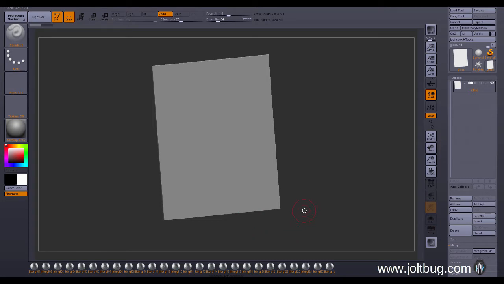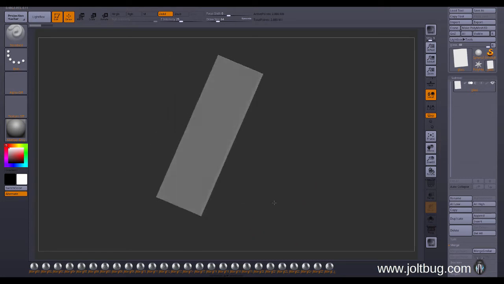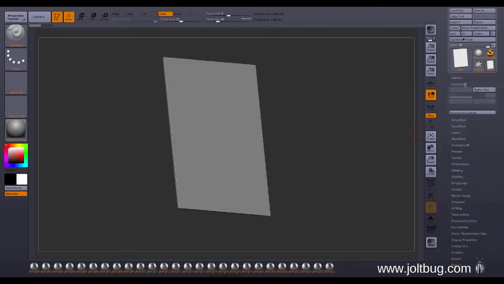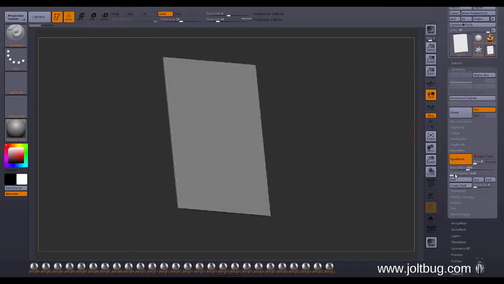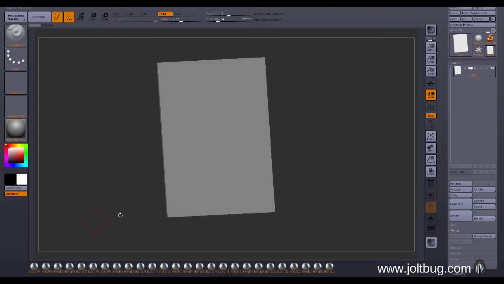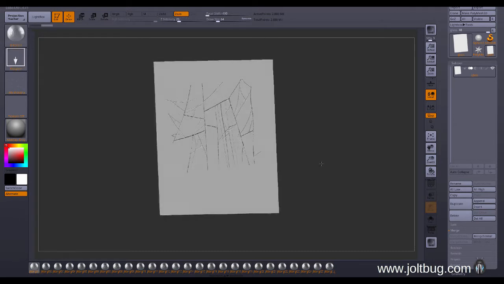So let's get started. We are going to sculpt on this simple flat glass object. I have already added as many dynamic subdivisions to it as possible because maybe you have noticed that glass fractures create very fine cracks and without enough subdivisions they lose prominence. Now let's try some of these brushes one after another. Let's try this one first, then the next ones.